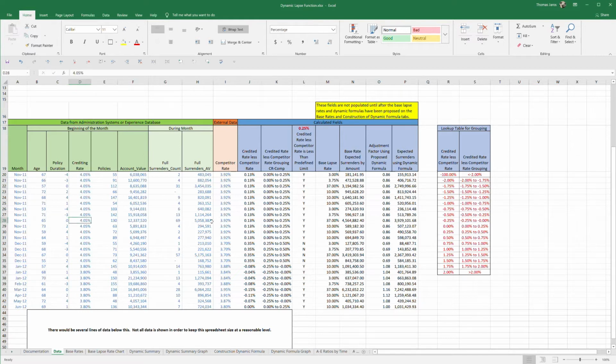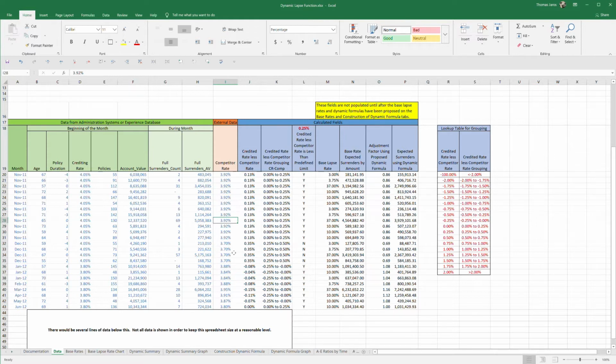We have crediting rates and we have competitor rates. Now, if our crediting rate is going to be bigger than our competitor rate, like it is here, we'd expect to have slightly fewer lapses than normal because, hey, we're giving out more than competitors. Now, that competitor rate usually is something like, I don't know, the 7-year treasury plus 65 basis points. You can go back and see how well that matches up with what your competitors are doing. But you need some type of assumption in here.